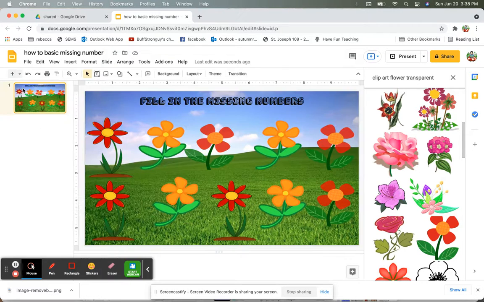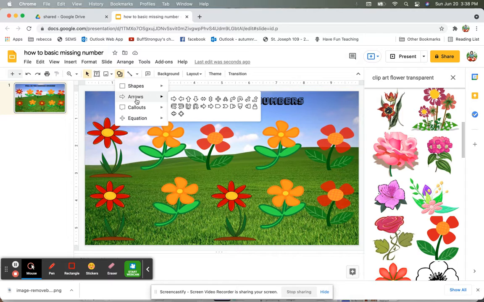Now, the next step, you have to leave this view mode. You don't want to do this in Theme Builder. So now you see the kids can't move anything. All right, you're going to want to fill in the numbers. Now you can do this in Theme Builder and make a bunch of different themes so that they can't move the numbers either, but that's way more complicated.